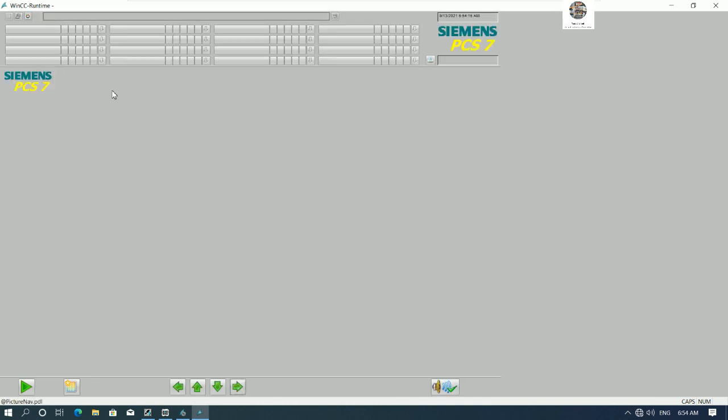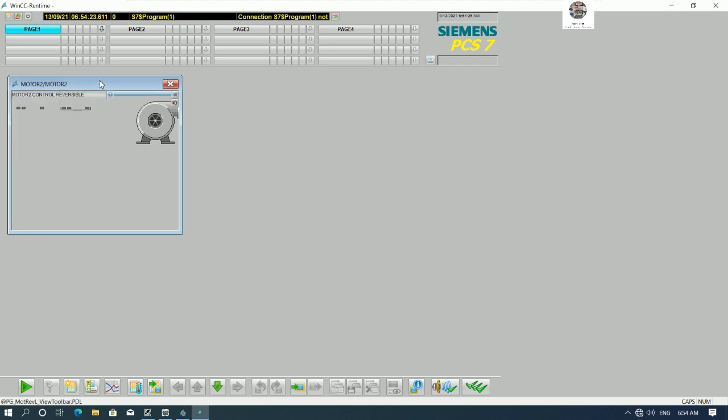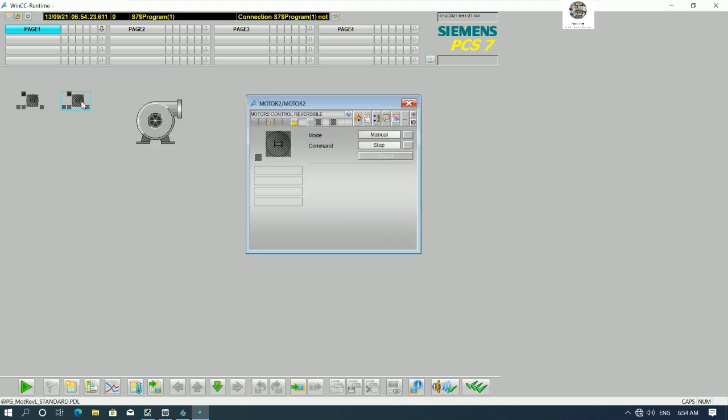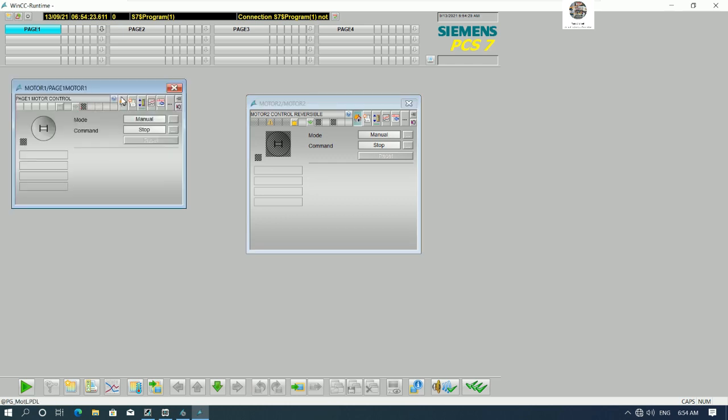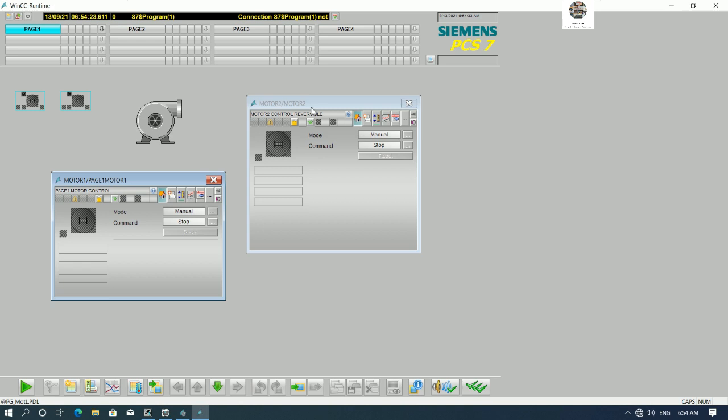Okay, so we will go to page 1, right? Okay, right now we have 2 motors. The first one is motor, this one, yes.